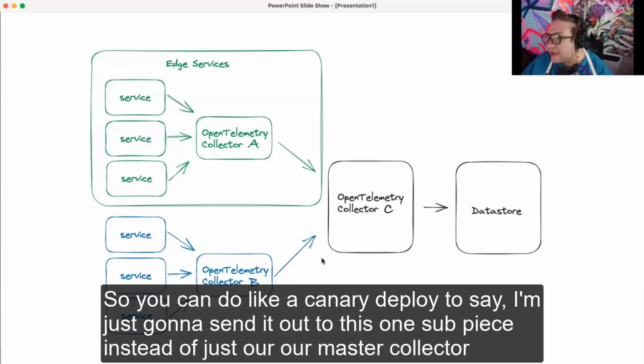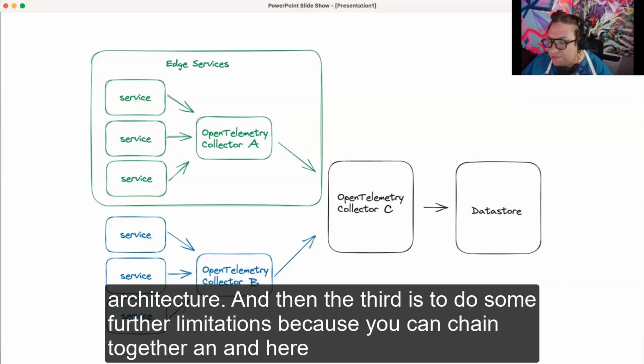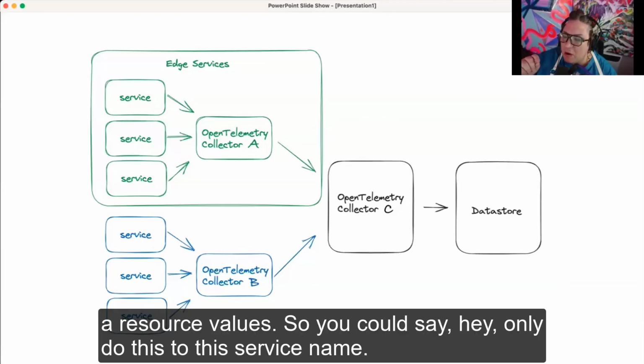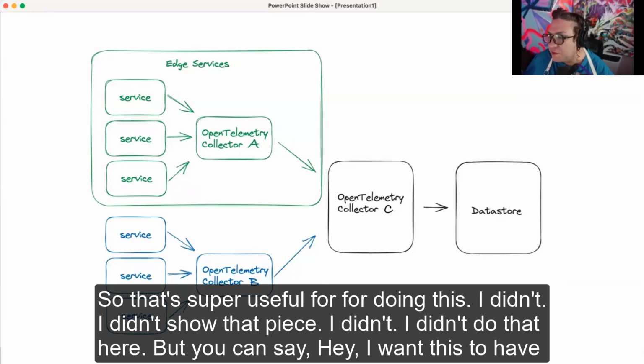So you can do a canary deploy to say, I'm just going to send it out to this one sub piece instead of our main collector architecture. And then the third is to add some further limitations, because you can chain together an and here. So you can use resource values. So you can say, hey, only do this to this service name. So that's super useful for doing this.